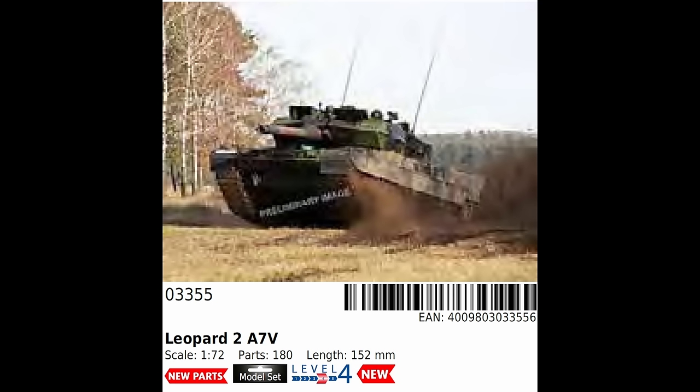Even older than the Cobra is this Corsair, another 1/48th Monogram tool but this time from 1963. It's had some new parts along the way, but there are much better kits of this aircraft in 1/48th scale. Another Flying Bull, another kit older than me — this is a 1964 Monogram tool. We finish the Flying Bulls additions with the 1977 tooling of the B-25H Mitchell. I'm not sure why anyone thought these were a particularly good idea — none of these are very unique subjects and the choice to use such old tooling seems baffling.